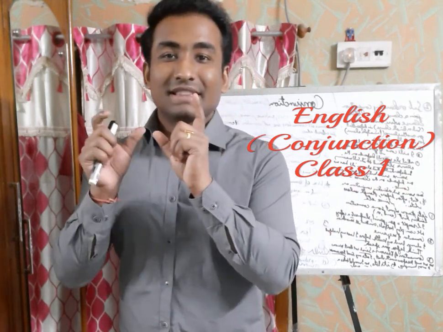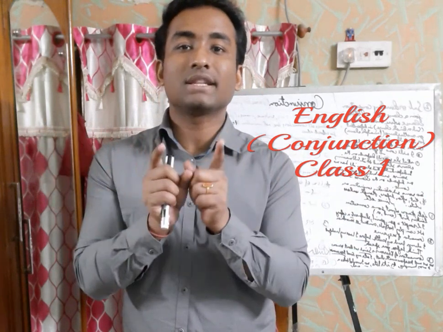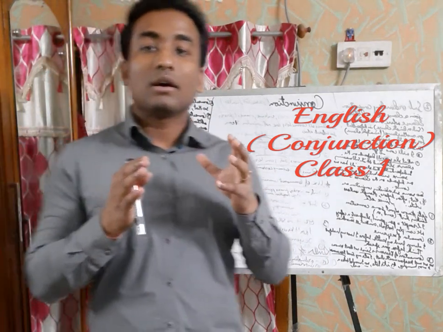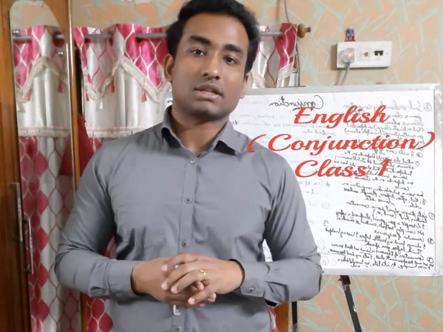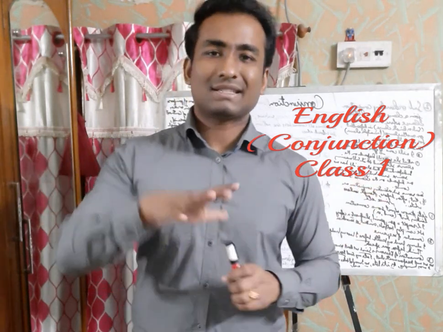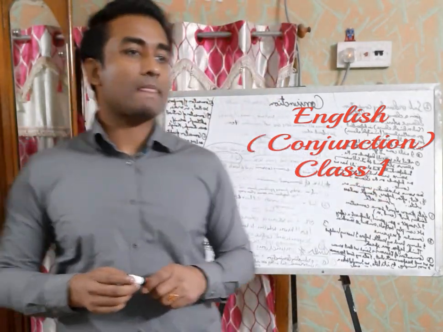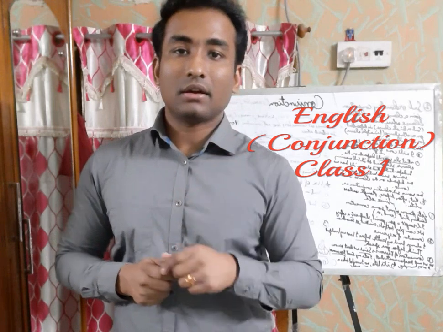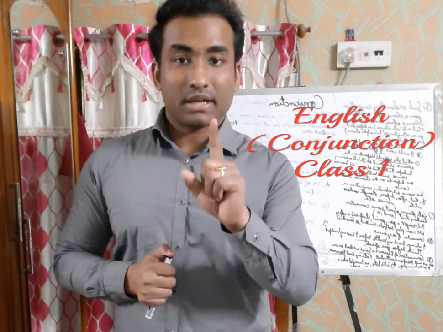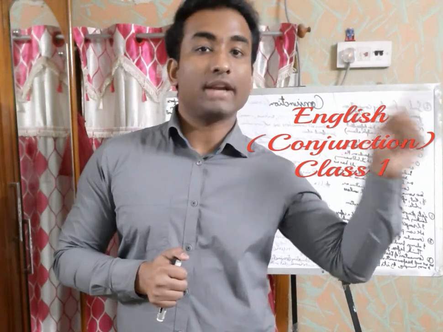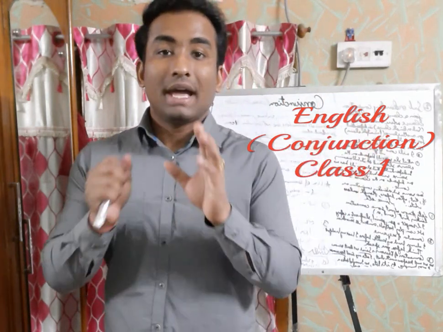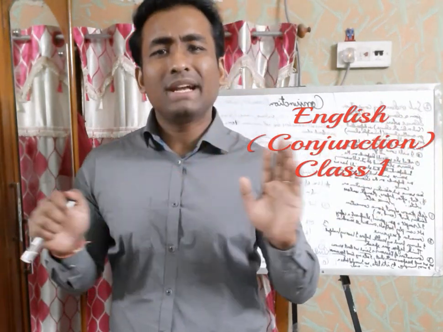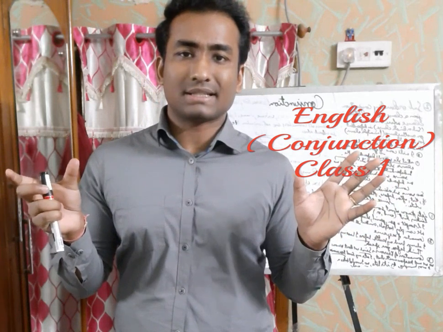Why? Because these two sentences are independent and we are joining them, and as per the definition of coordinating conjunction, we can call and a coordinating conjunction because both sentences are independent. Let us take some other example, like: he failed in the task but performed quite well. Both are independent sentences.